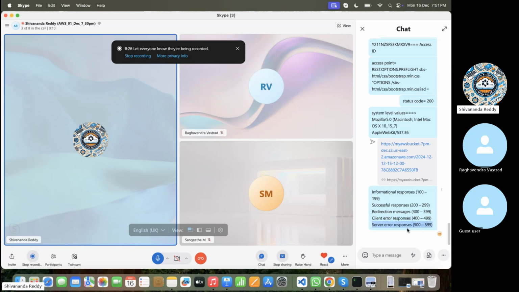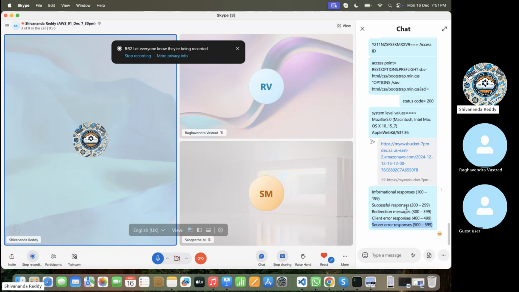As a system administrator, a cloud admin, a DevOps admin, what is your job? You always look for these errors. These are the very crucial errors for us. What are these? Nothing but server level messages, server level issues. If the server is not responding, you get the errors 500 and above. That means it's a server level issue. You need to look for that. Those are the message levels.